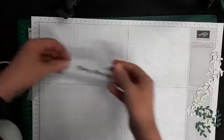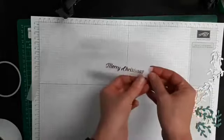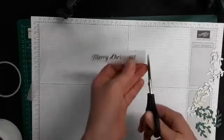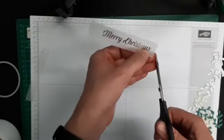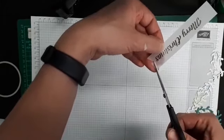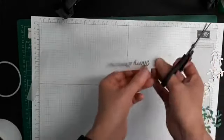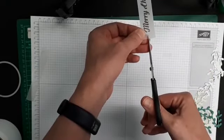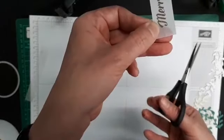All right, so you guys obviously have your sentiment drying out, but mine's already done. I'm just going to flag the ends of my sentiment with my snips. So I'm just going to snip up. Now, I showed this to a customer the other day and she'd never flagged her ends like this and was absolutely amazed at how easy it is. So, just in case anyone here doesn't know, you trim in the middle. So see how you've got a cut there, if I show you, cut there.